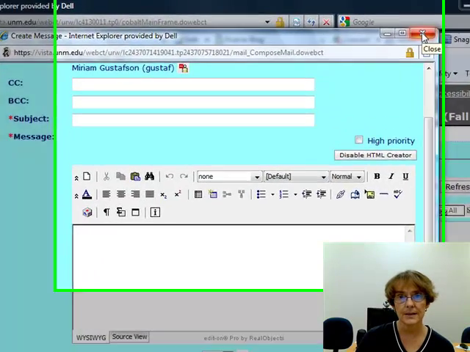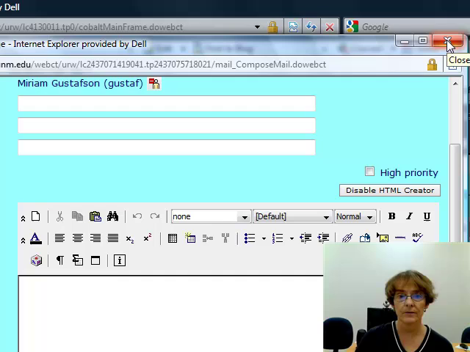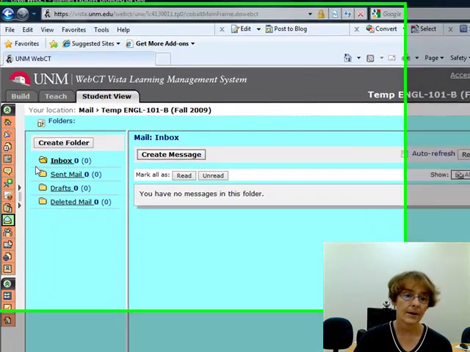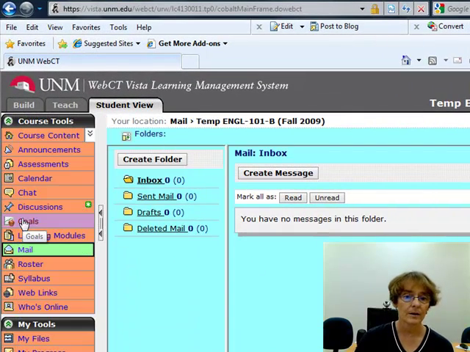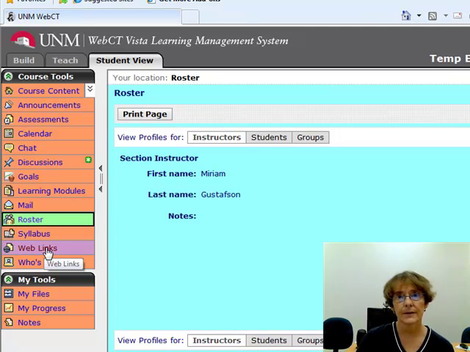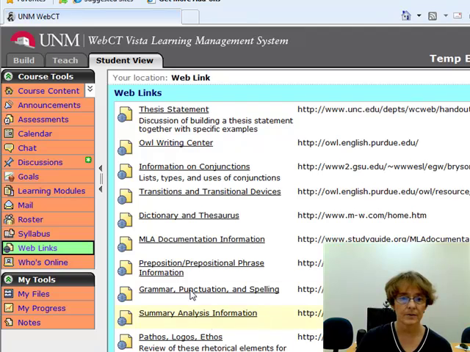If you send me an email, don't use my UNM email address, use it through WebCT, because I always check WebCT several times a day, and sometimes I don't get to the other one as often. Then the rest of these are more helpful depending on what we're doing. The syllabus is posted there, and these web links are similar to the Writing Assistant's Handbook.